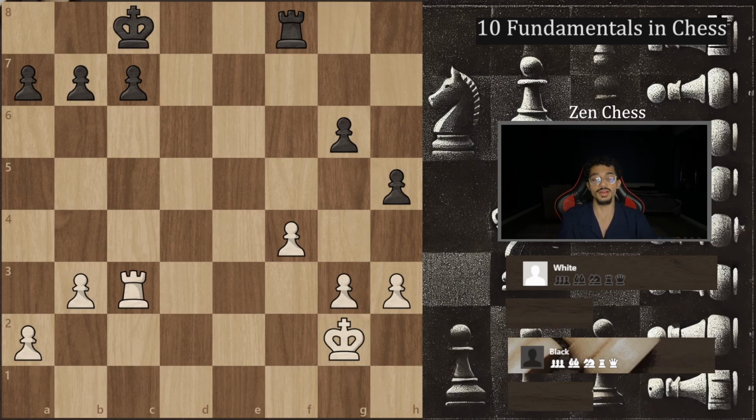Now the 10th and final fundamental we'll look at is king activity in the endgame. Once you reach the endgame, it is crucial for you to activate your king, because your pieces, which are your pawns, your rooks, they probably could create an attack on their own, but it is much smarter to bring your king into the game, which is kind of weak in the opening and in the middle game, but in the endgame it can actually be your most powerful asset, escorting your pawns down.